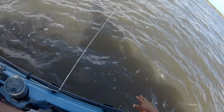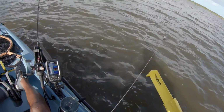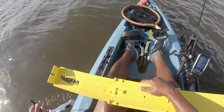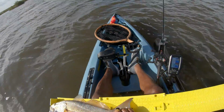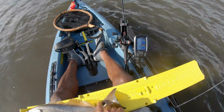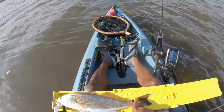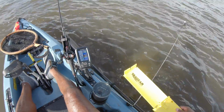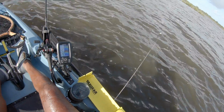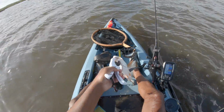We'll keep him in the water. We're going to measure him up. I don't think he still knows he's caught. Okay, this one's a little bit bigger. He's a 19-incher. Just a 19¼ inch redfish. So, I'm not going to be fishing too much longer, so we're going to keep this fish. He's a legal fish, bigger than the one we threw back.